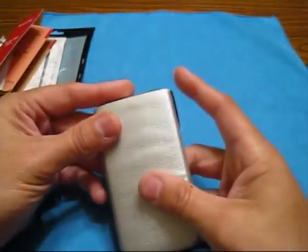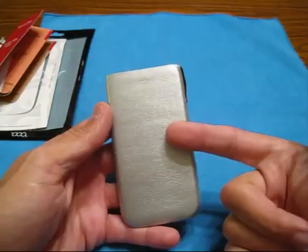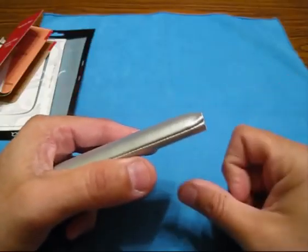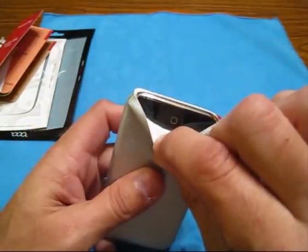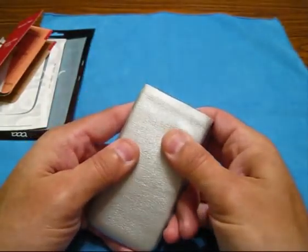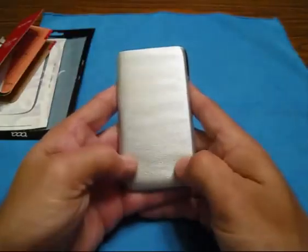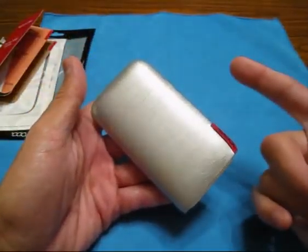All I'm doing is pushing up with my pinkies while I pull down here. It's just a pouch - dare I call it a sleeve? It is very, very form-fitting. You can see just by looking at it how it contours right to the phone, even at the lip. First thing I thought of is a Moshi pouch because of that material inside - every time I put my phone in and out it's going to clean itself. The Moshi doesn't even work like that. And this one, you really can't rub it because it's so tight. They don't claim that it cleans the phone. But that's all it is guys, it's just a pouch, it's a sleeve.